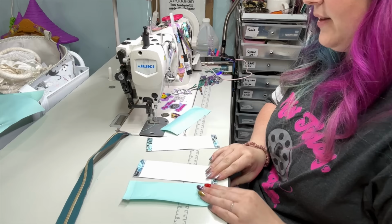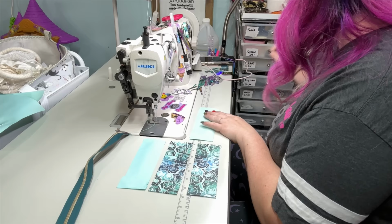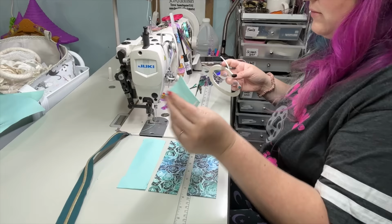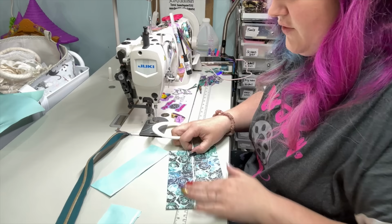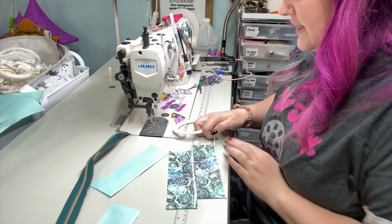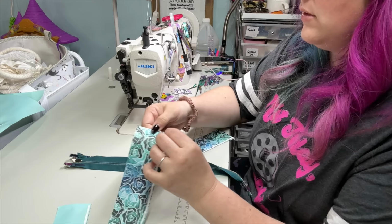And then I'm gonna add some more tape, if you could believe it. To one side where the zipper is gonna get attached, on the right side, I'm gonna add one piece of double-sided tape to each. And I'm using 1/8 inch wide so that it won't show. It'll be within the seam. If you use 1/4 inch, again, you could still be risking seeing it within the seam allowance. So that's one reason I love having 1/8 inch wide instead of 1/4 inch wide. All right, I'm gonna start with one side of my exterior.